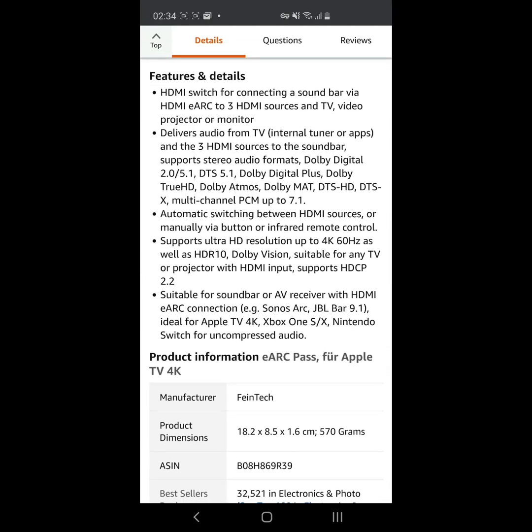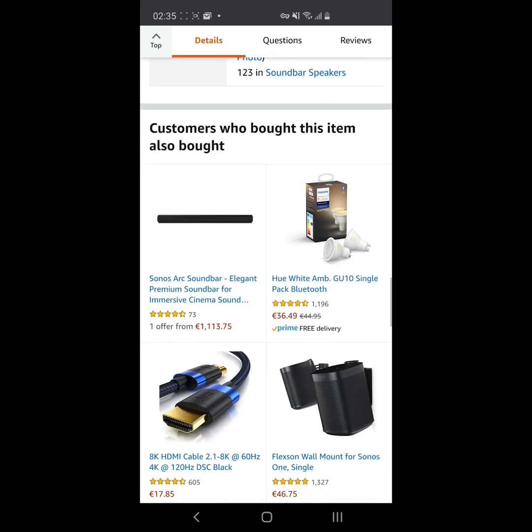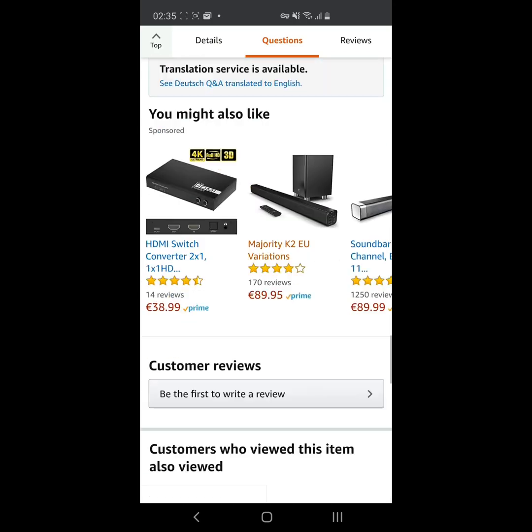I can't wait to try it, but unfortunately I don't have an Apple TV 4K, which is something I have to consider also, because that's where I think we have the Dolby Atmos signal. Yeah, I hope so. It's a good device. I have to test it soon, as soon as it's available.